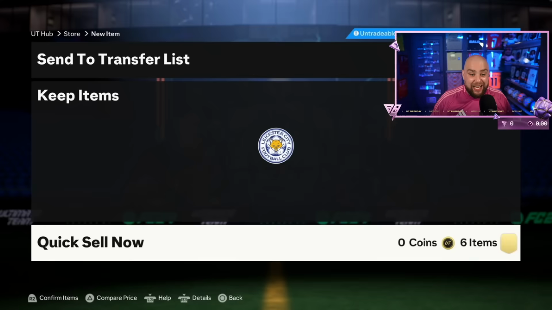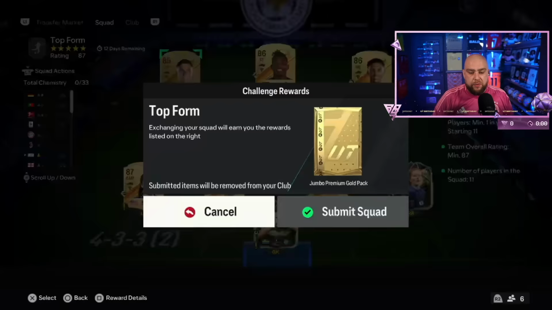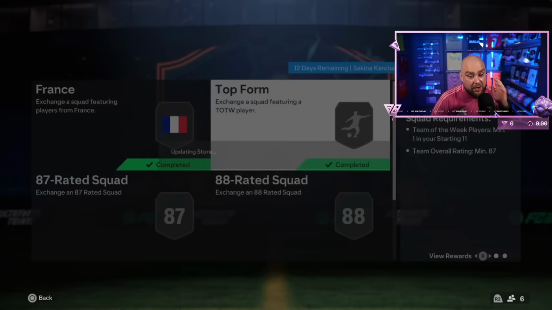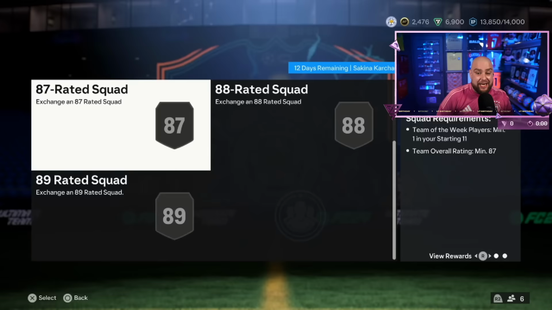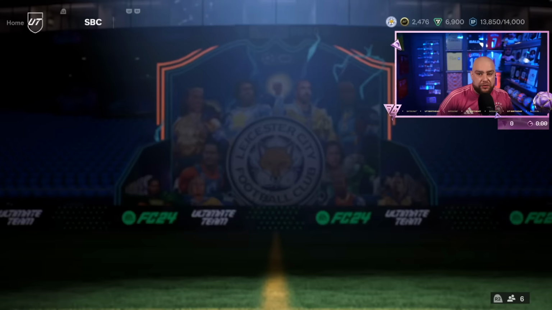What do you think, guys? I still might do it. Right, we've got rid of all that fodder. I know we should have done the hero pick, guys, but I still think we can do a lot of damage towards his SBC. And he gets Sakina in here as well. So he's got an 87, 88, 89, which is basically what we left him with anyway. And we can still do the pick as well. Yeah, the skill moves we want is 200k more.